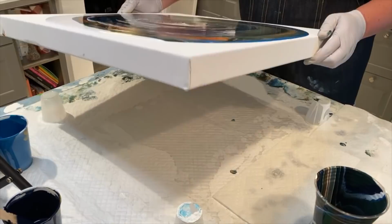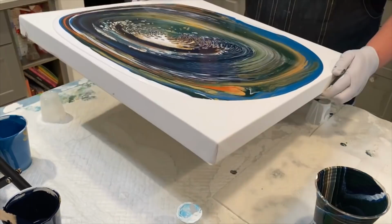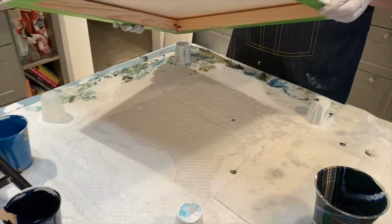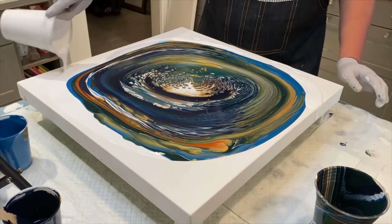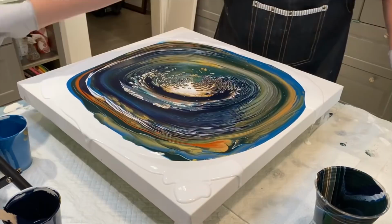So I'm going to each corner and then I'm coming back to the center, something that I learned from Gina DeLuca early on in my pouring experience. We're gonna come in with this. I'm gonna spread it out.